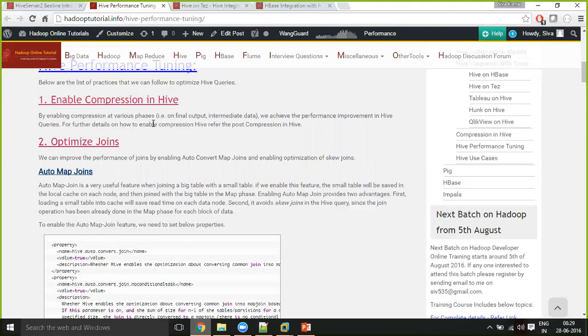If your mapper output is huge, that takes a relatively long time. You can compress that intermediate output data and reduce some data transfer time. How can you enable that compression? Just by setting a couple of properties to enable compression in Hive.